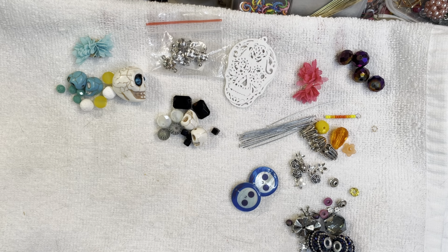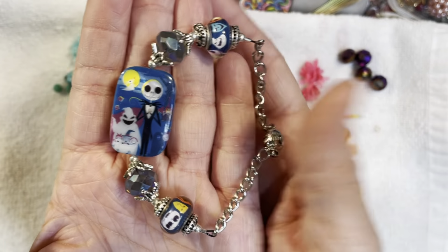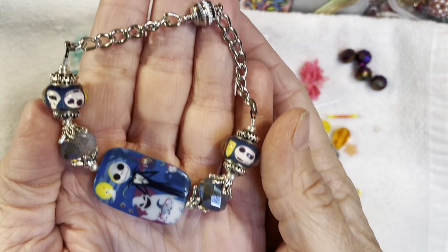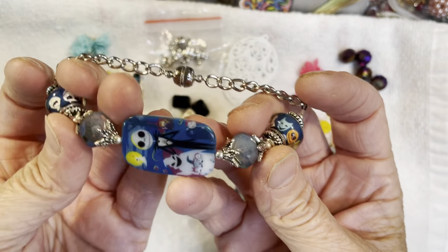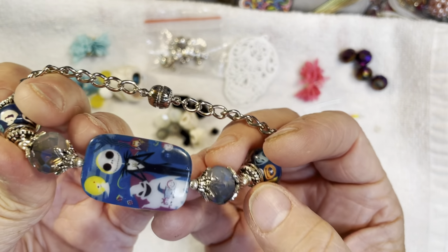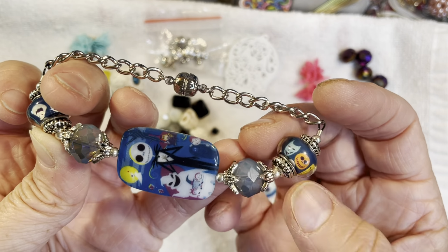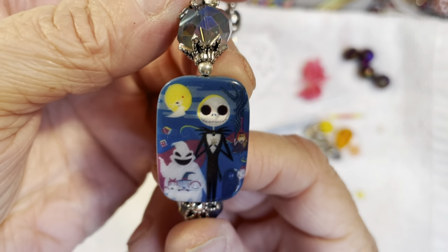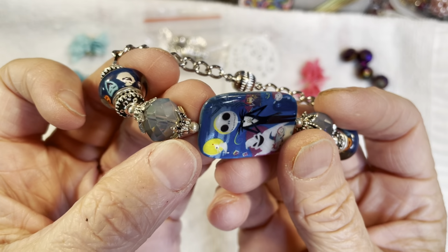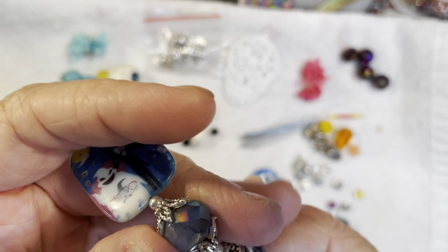And I told her, if you're not going to wear it, I will, because I think it's really, really pretty. But this is what I came up with. Well, this is what she came up with. This is the style that she told me she wanted. She first said she just wanted, this was the center piece on the bead strand, from one bead cap to the next. It was the bead cap and the bead cap, and then this gorgeous piece here, and then the next bead cap, bead, and bead cap. And then she said she also wanted these beads on here.